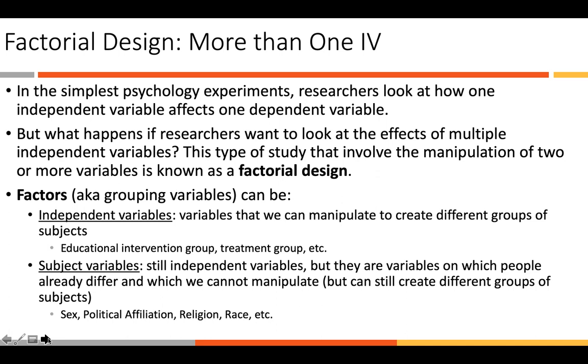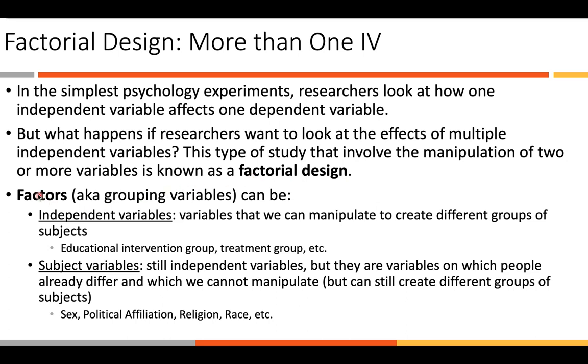But this very basic single independent variable design is not necessarily what we need every single time we do an experiment. Sometimes we need more than one independent variable. We'll talk about why that's the case and why you might want 2 variables or even 3 variables later. But for right now, we just need to know that sometimes we need or we want more than one independent variable. When we have more than one, we call this a factorial design. So a factorial design is very simply defined as an experimental design with more than one independent variable, so 2 or more.